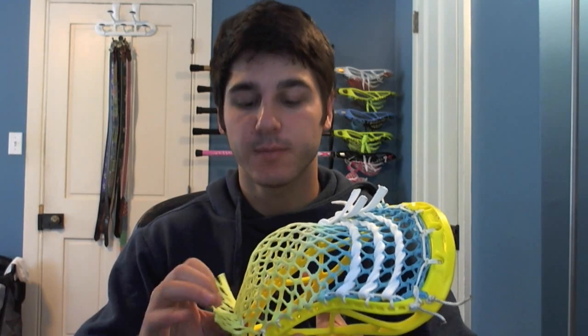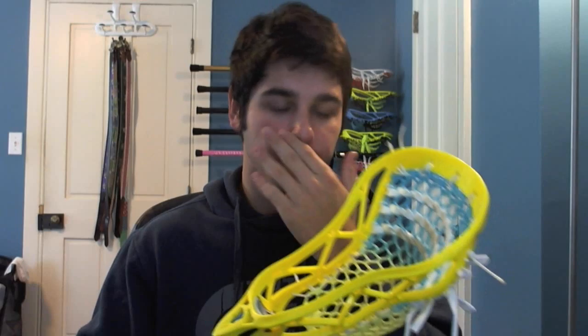This was a head that my roommate got because they were giving it away for free at a tournament. A lot of you guys might have got them. I think they were giving them away at the Final Four for free as well, and I guess they're just really trying to get the name out about Under Armour heads. They gave it away in this flashy yellow color, I guess to draw some attention and make people think of Volt. I like the color. It's pretty nice. Not quite Volt, but it's bright yellow. So we got one for free.